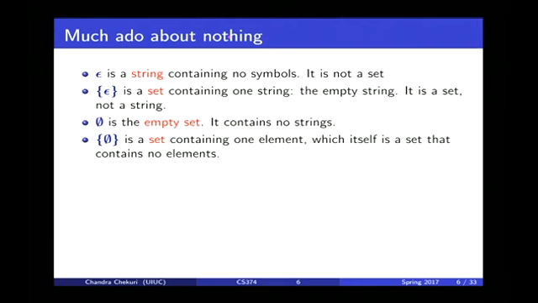Okay, epsilon is a string. It's not a set, but the set containing epsilon is a set. The epsilon is an element there. The empty set has no strings, and a set containing the empty set is a one element set. So you have to be careful about these kinds of things.